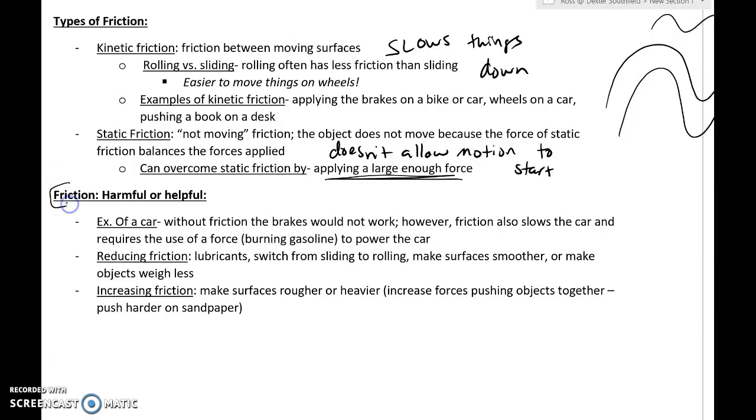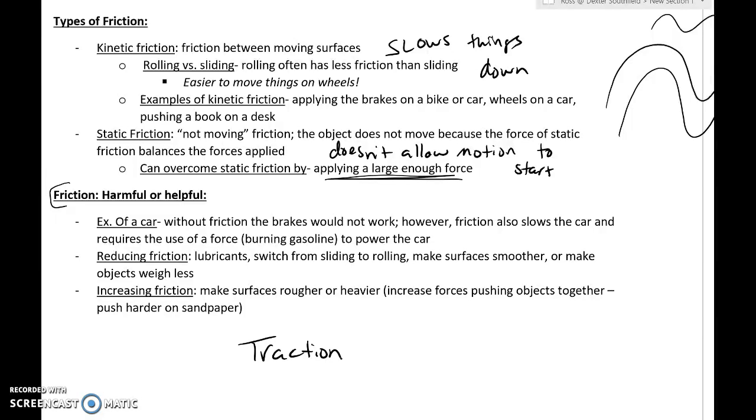This section, the third section, talks about how friction can be harmful or helpful. Sometimes we like friction. We generally call that type of friction traction, right? When we like the friction. So for instance, if you're driving in a car, you want the tires to have friction with the road. If they didn't have friction with the road, you either wouldn't be able to start moving or you wouldn't be able to stop moving. Or if you turned to the right, you actually would just continue to go straight if there was no traction between the tires and the road. So when we're talking about friction being good, being helpful, we call it traction.